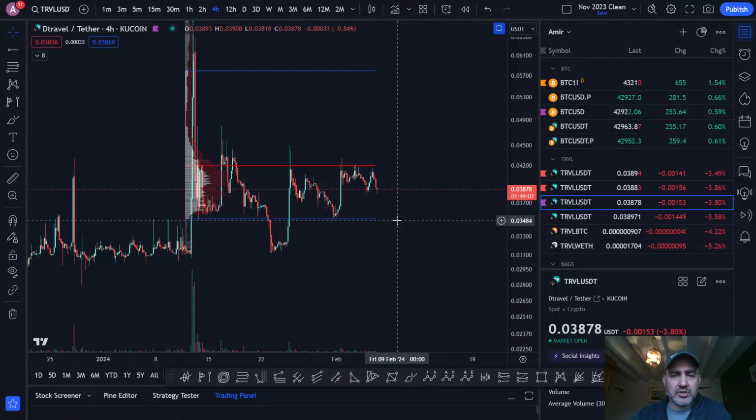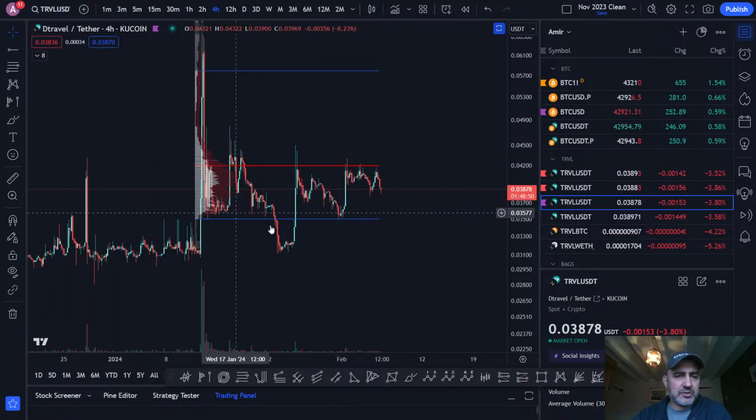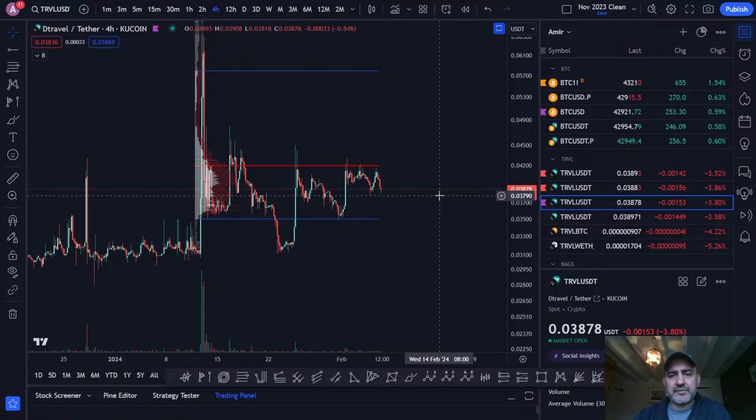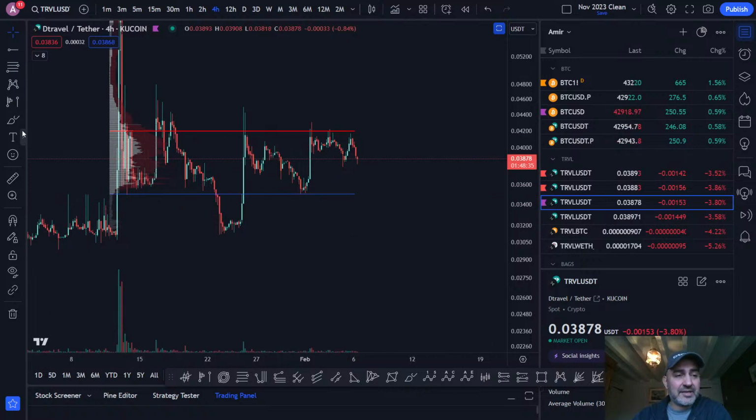The fact that we've been ranging here now for a while is a good sign. It's a really good sign. That's kind of what you want to experience. You want to experience acceptance at a certain level for an extended period of time, and I don't really have any reason why we're going to go down. That being said, you just can't predict the future. You just don't know.